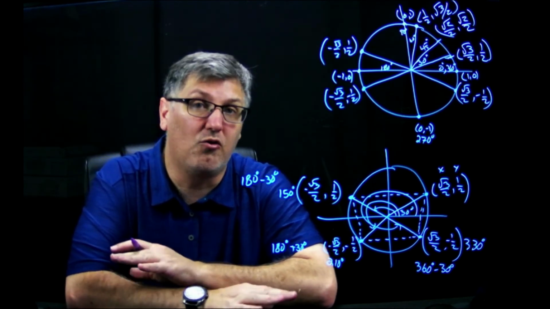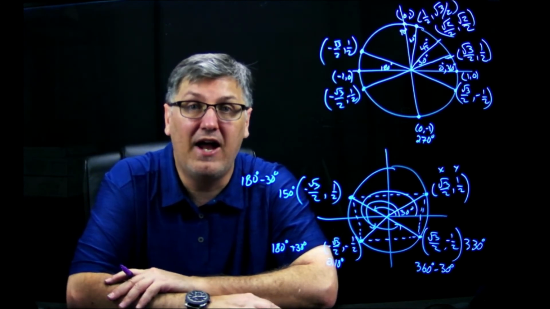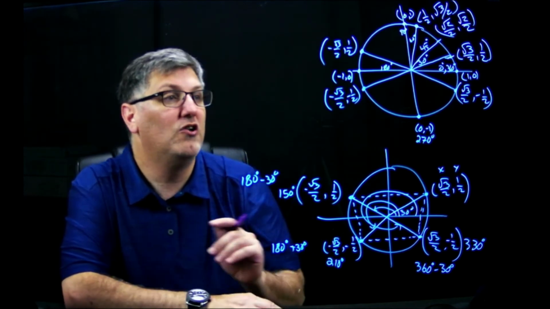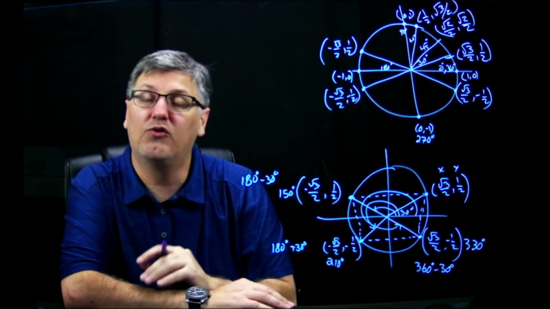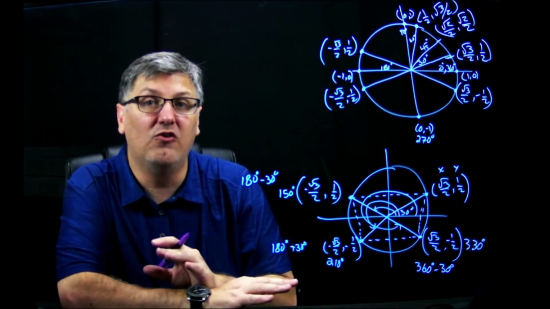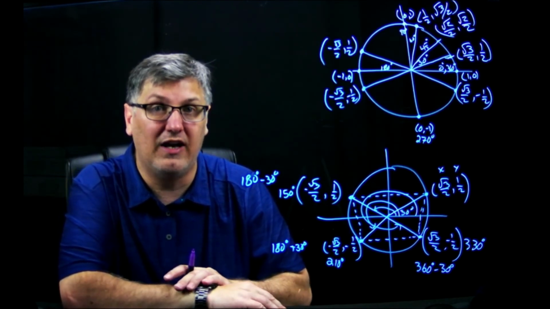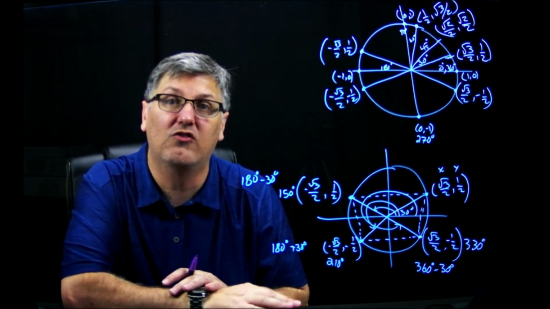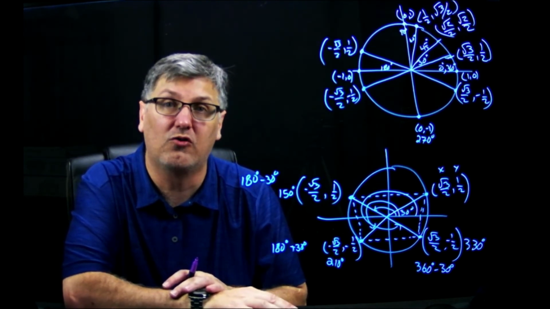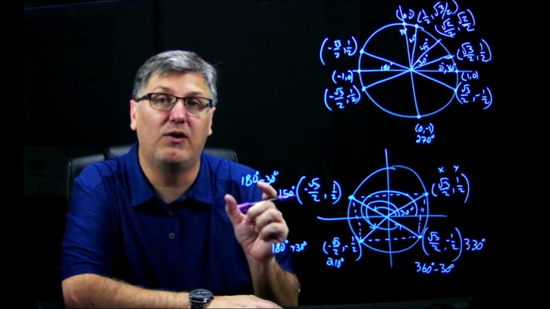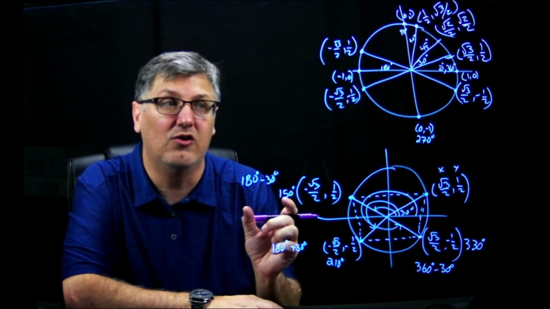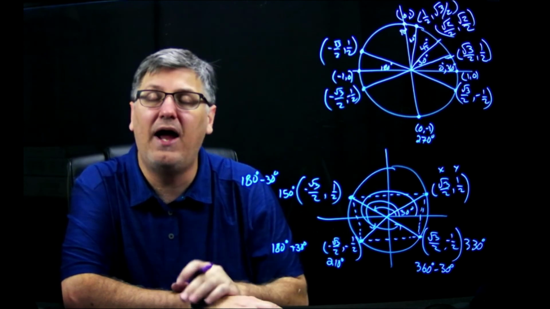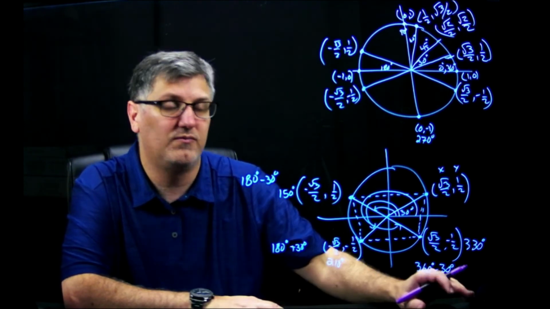In pre-cal going forward in my class, if I ask for an exact answer, your answer is going to come from the unit circle. If I do not ask for an exact answer, and it says an estimate, or I tell you to round, that's going to be a clear indication you're going to have to use a calculator because it will not come from the unit circle. But if I use the words give me an exact answer, the answer is going to come somehow off of this unit circle.